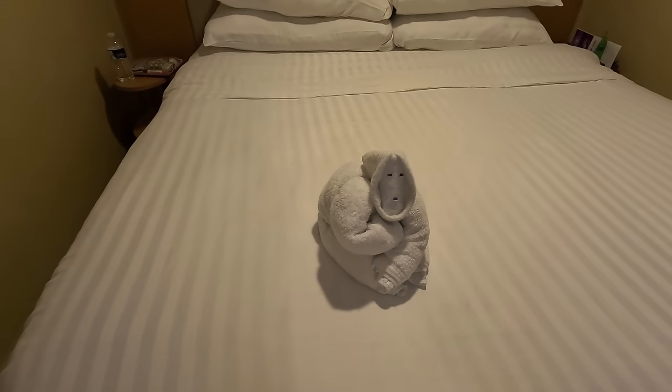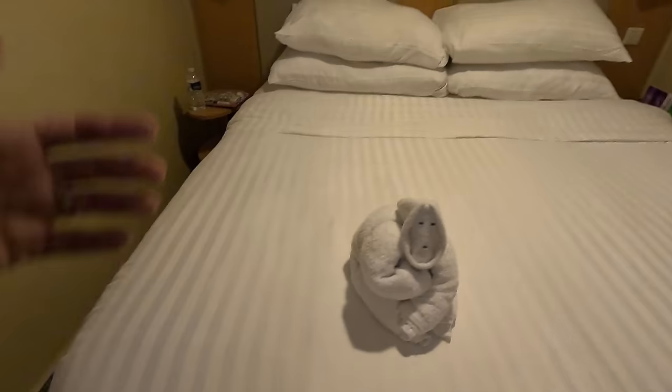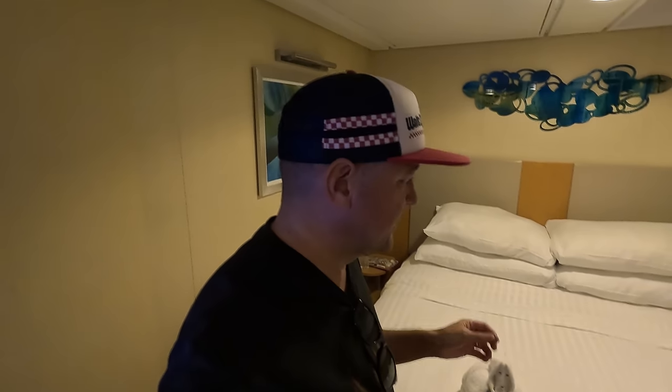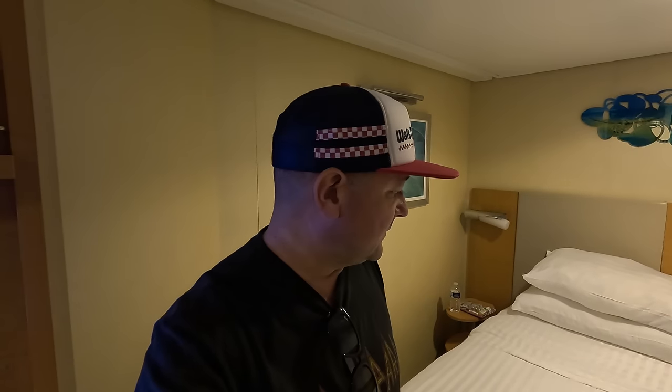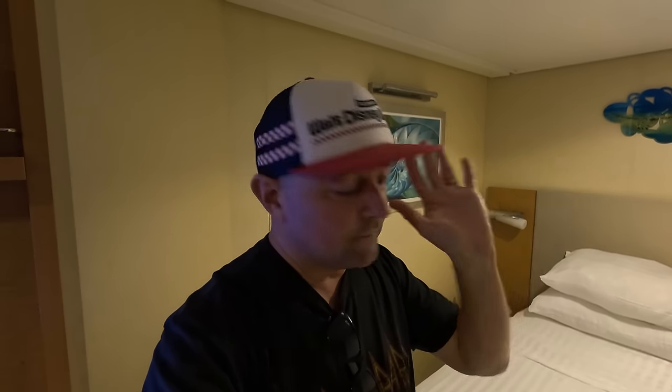We're just grabbing some of our stuff. When you get out on a port, especially here in Nassau, or Cocoa Cay, you don't need it, but on Nassau or any port you're going to, make sure you have proper documentation. You absolutely have to have your C card to get back onto the ship. But for us, we take our passports. God forbid something happens to you out here, you're going to need an American passport to get back to the United States. So my suggestion, you know, people say take a picture of it. A picture of a passport is not an official document. You need to actually have it physically on you. Now, you've got to do what you think is right for your family or for you personally. For us, we definitely take our passports.